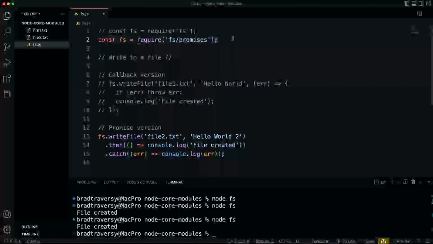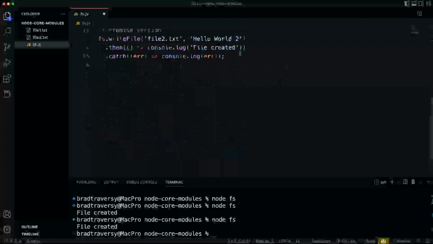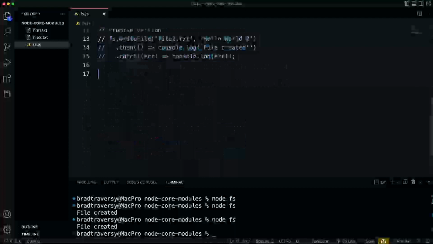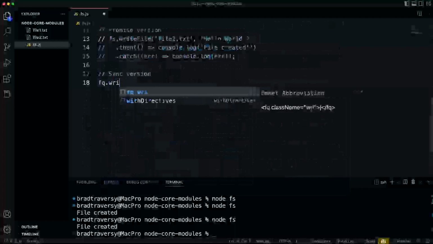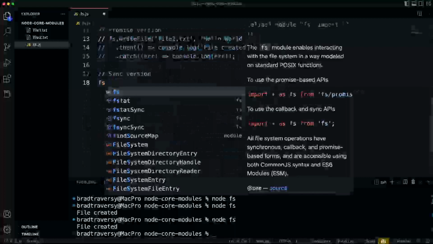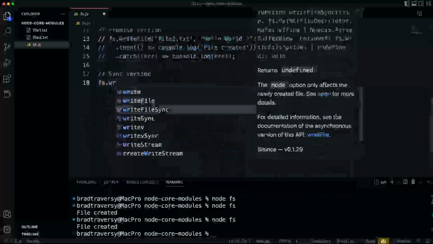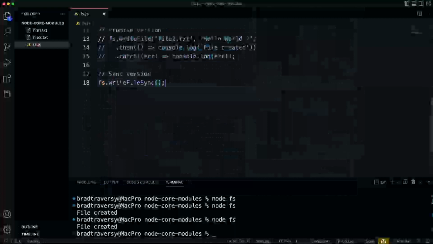Now, for the synchronous version, you would use just the regular fs. Actually, I'm going to comment this out, and let's say sync version. For this, we can just say fs.writeFileSync, and it just takes in two things.